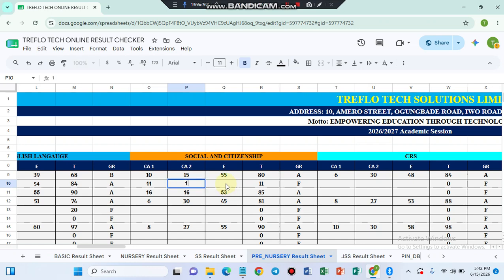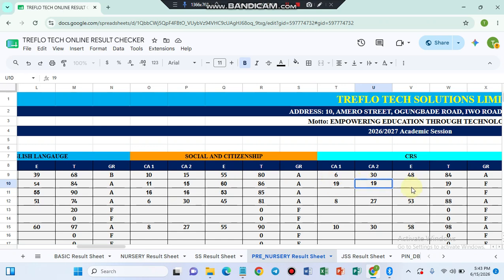So whatever you are entering should not pass that range, or else it will show you some kind of higher figure. The C1 is 20 marks, C2 20 marks, the E is the exam, which is 60. Okay, that's how it has been configured. Except you want to do 15, 15, 70, whichever way, the total must be 100, not more than 100.